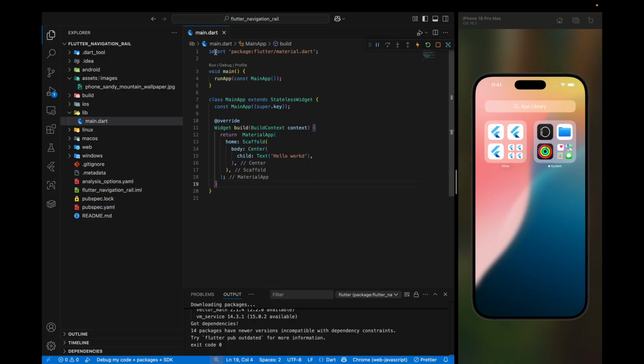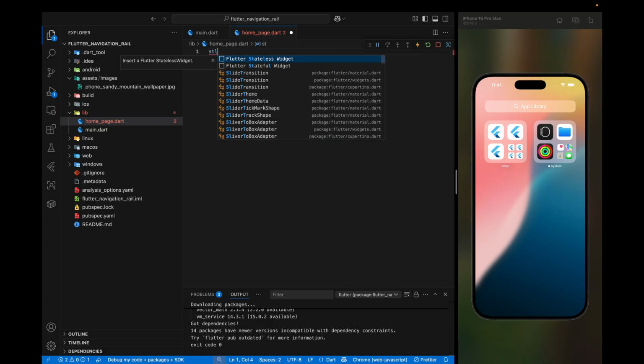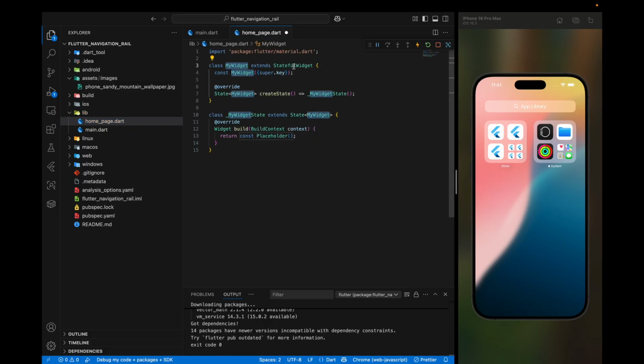For this video, you can see we have main.dart, and inside of it, we are returning a scaffold widget. We'll create a new file right here called home_page.dart, and let's select the option to be a stateful widget. Change the name to be HomePage.